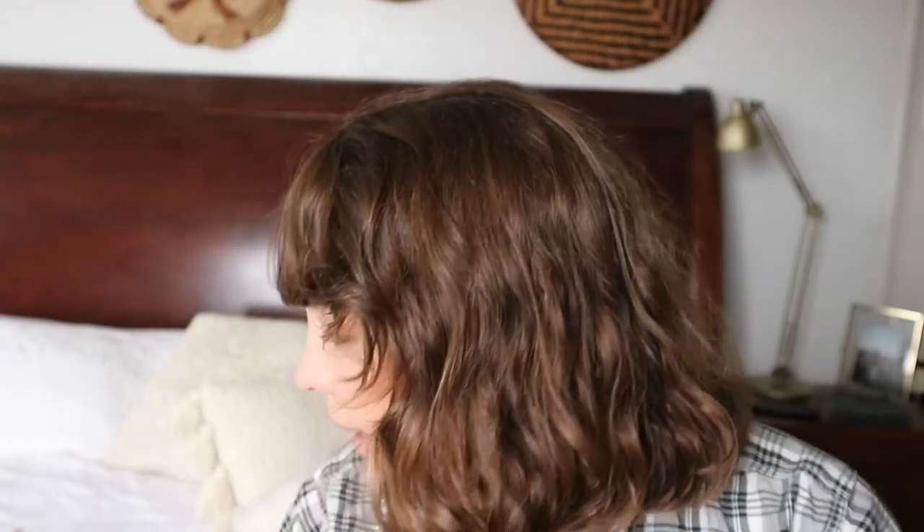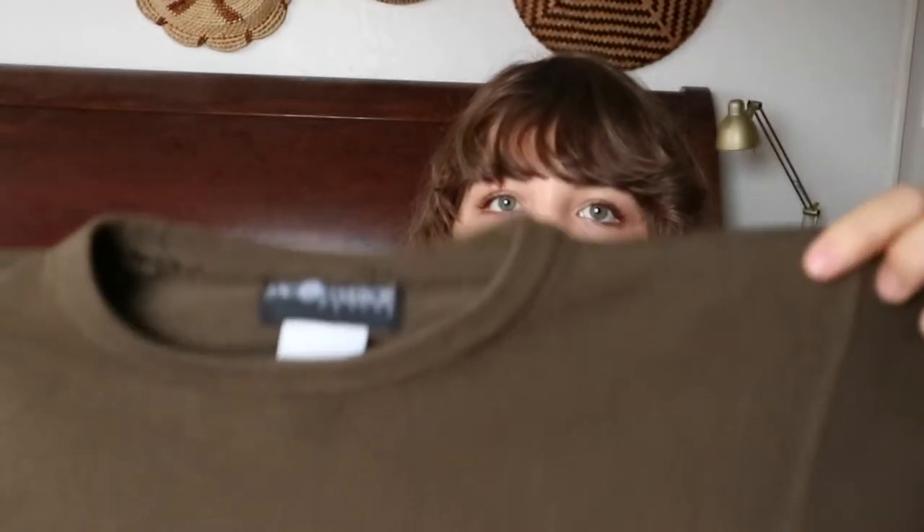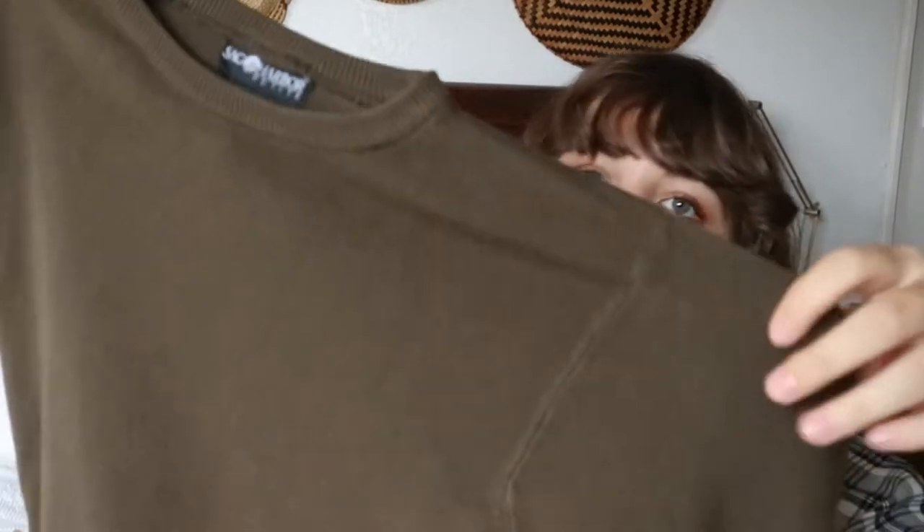This is my last sweater piece and it was a dollar at my local thrift store. It is just an acrylic Sag Harbor — I love that brand, they sell so many good basics. It's like an army olive green — it's more green in person — a short-sleeve t-shirt sweater. These look really cool with vintage pants or high-waisted jeans or skirts. This could just go with so many pieces, so for a dollar I couldn't pass it up.